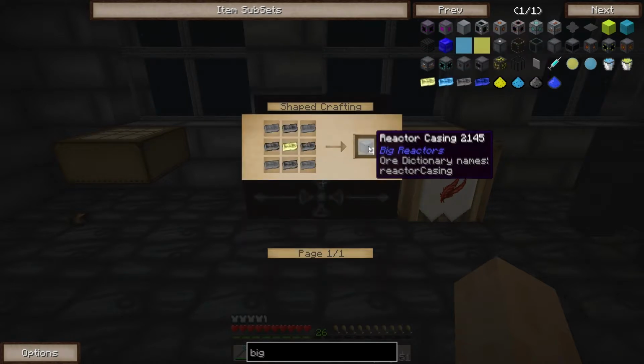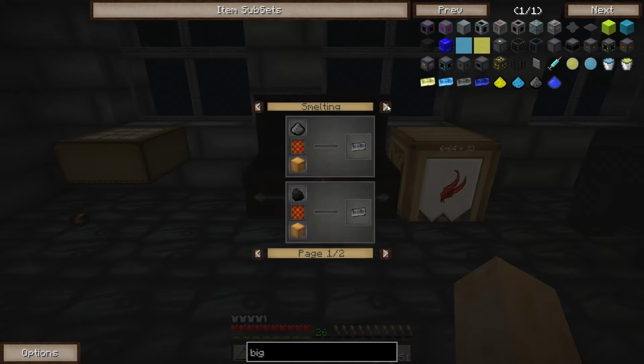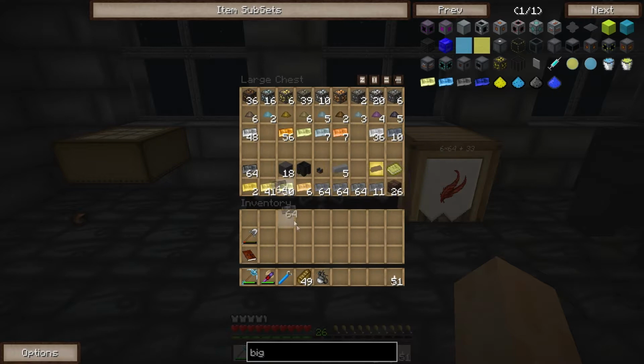So first of all, I need to make myself some reactor casing. That requires graphite. To make graphite, it's fairly easy. You just take coal or charcoal and smelt it and you get graphite bars. So I've got 128 graphite bars. You also need steel, so I've got a whole crap ton of steel already in place.